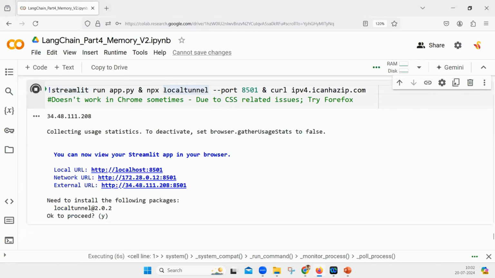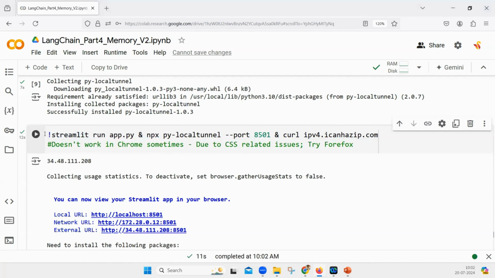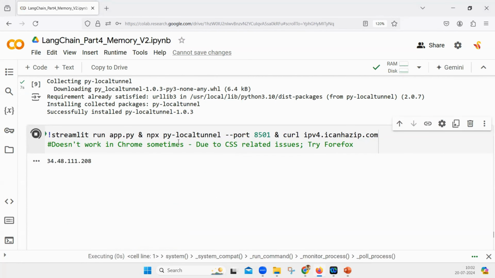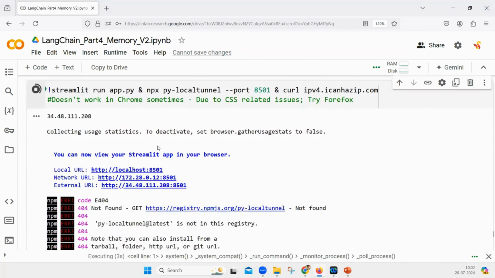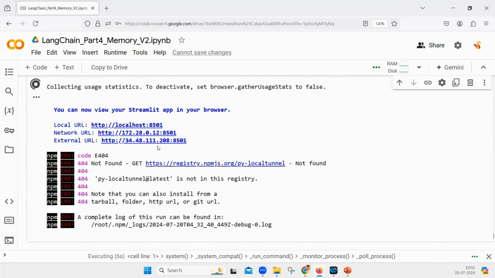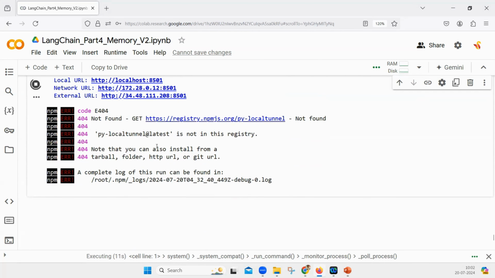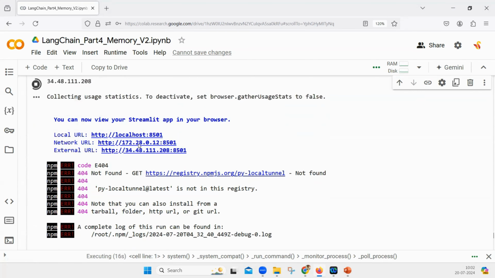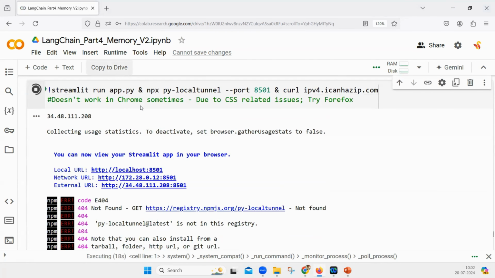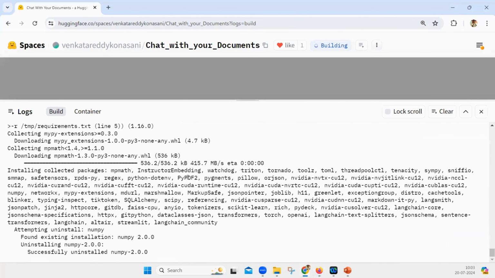I think it must be local tunnel. I'm just guessing, I do not know, because earlier it was local tunnel, which was sufficient. Yep. Error. Some registry not found. External URL. But anyway, we will go back to our Hugging Face.